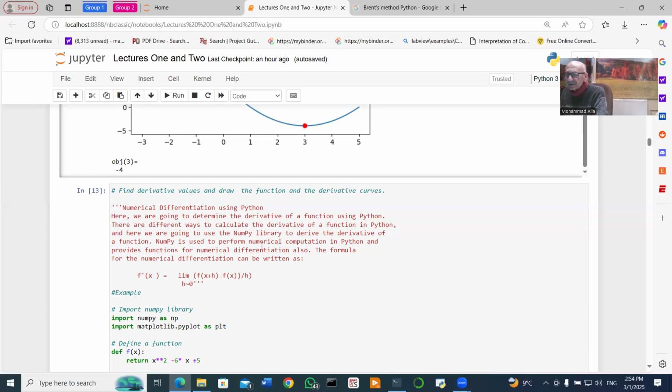So in this lecture also, now I shall try to show you how we can get the derivative, find the derivative values at different points of a given function. When we talk about the derivative, you remember it is the limit of delta y relative to delta x, where delta x is approaching a zero value.